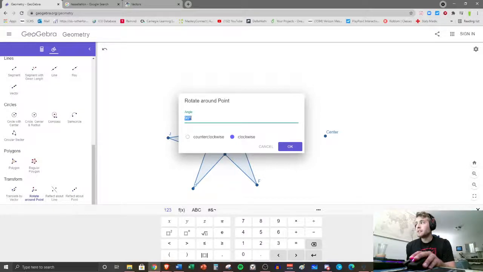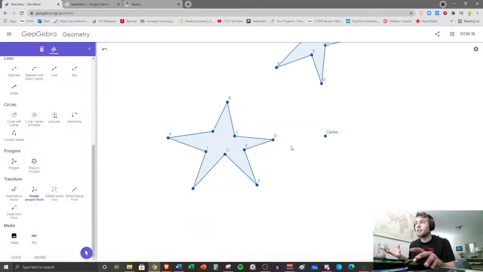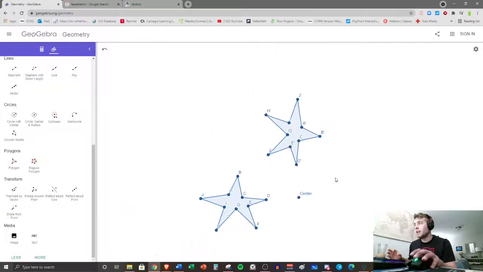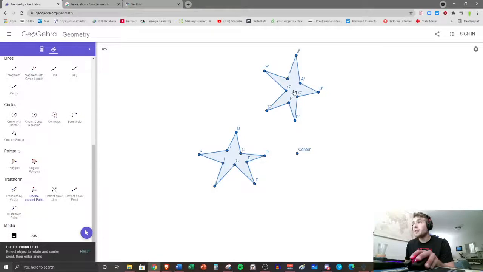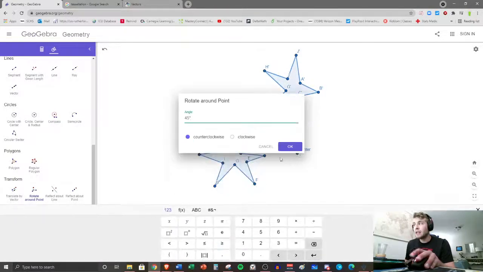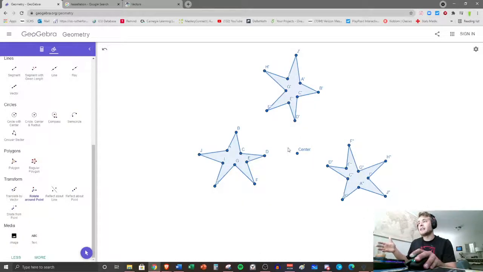Sorry, it's not going to automatically default to 90 degrees. If you want to make this easier, you could hit Control C to copy and then paste it in, but there's not really a fast way to do it. We're just going to take our time. So 90 degree rotation. So there it is. If we use the move tool and zoom out, we've rotated this shape 90 degrees, okay? Do it again. Click rotate, click the new star, click that, and then do it again. I pasted in my 90 degrees, and then I want clockwise. Okay, so it did that.